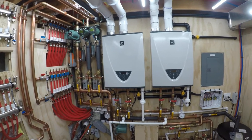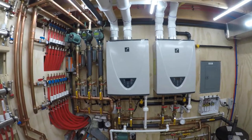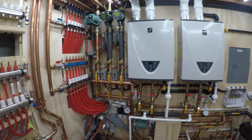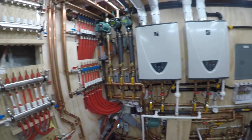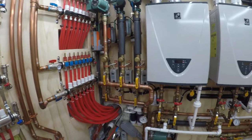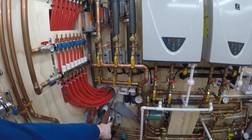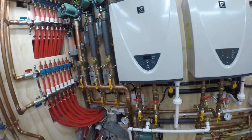At 120 degrees, you'd have to hold your hand under it for like three minutes to get burned, so I keep the hot water going out to the house at 110–115 degrees. Right now it's Monday — President's Day, a holiday — but my schedule thinks I'm at work, so the recirculation is off. Around 4 o'clock it will automatically turn on that pump and recirculate the hot water. Since I'm home today, I can just turn it on manually.